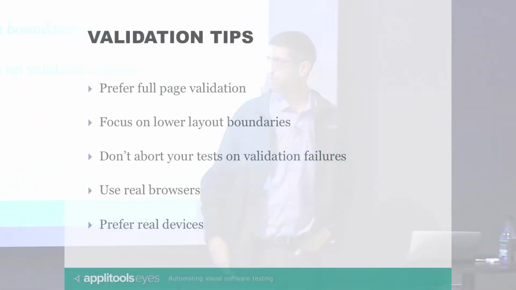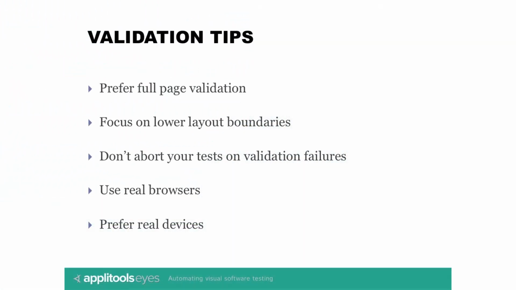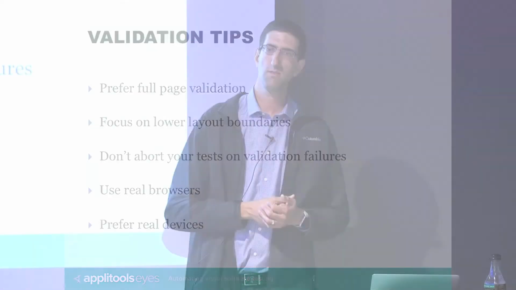Okay, so let's go over the validation tips. The first tip is to prefer full page validation. I think it's pretty obvious, but typically when you run the test, in Selenium we have the get screenshot method, and there was a big debate whether it makes sense that get screenshot will get a full page screenshot, like Firefox used to do in the past, versus the viewport screenshot, which was what's coming in Chrome and Safari and the other browsers. And unfortunately, the decision was to take just a viewport screenshot, but again, we will not get to the reasons.